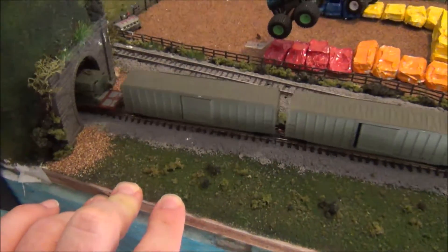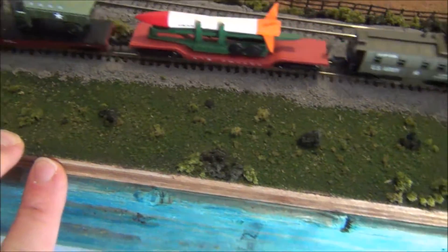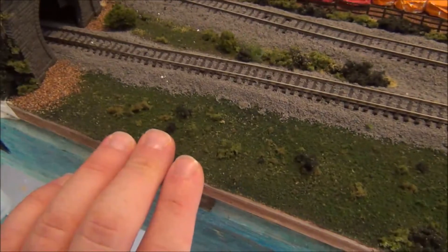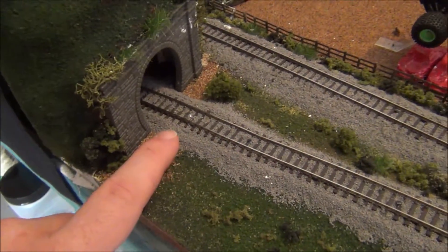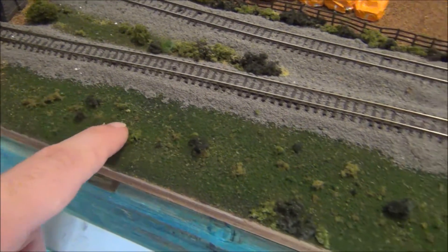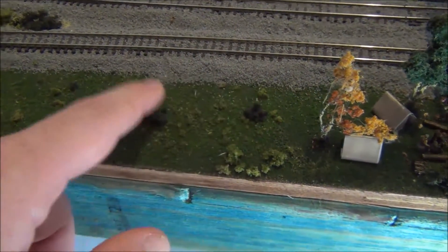The other thing I've done is along here - I was looking at it a couple of days ago and it was just looking a bit bare. All it was was this green turf. So what I did is I got some more turf and also some ballast mix that I made up, put it around the edges and tunnel entrances, then put a little bit more turf down, some shrubs, and some coarse burnt grass turf. You can see it kind of makes it pop a little bit.